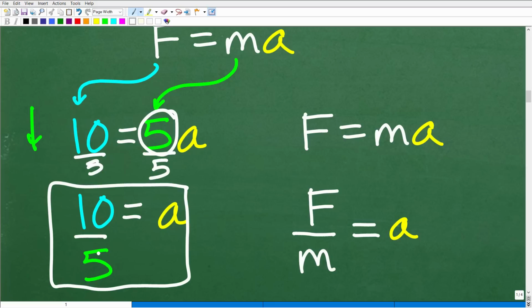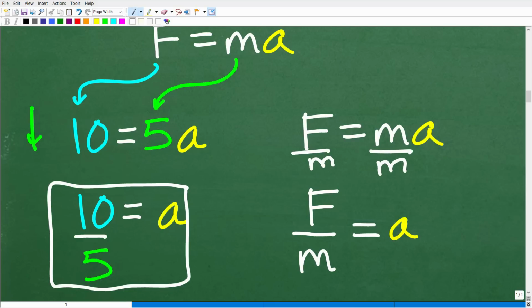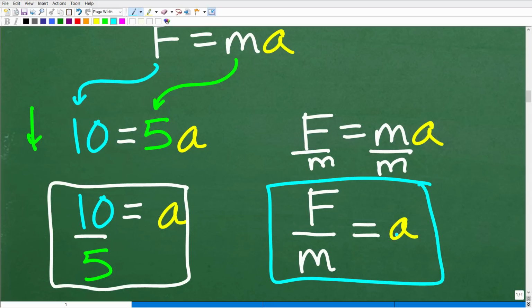But now with this idea in mind, or this example of the steps we need to take, let's go over here and solve for A with the actual variables. Okay, so here's F and here's M. Again, we're treating these as numbers. So here I simply have to divide both sides of the equation by M. If you're using some numeric examples or keeping that in mind, this does take some practice, but you can see here A is going to be equal to F over M, or acceleration is equal to force divided by mass.